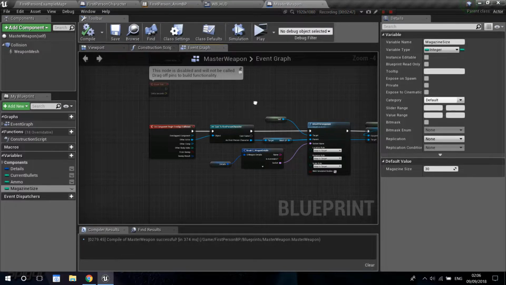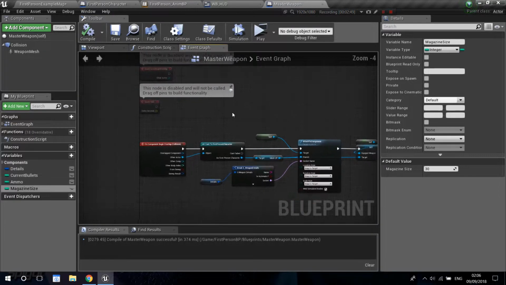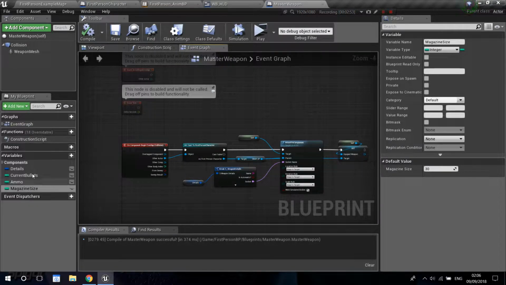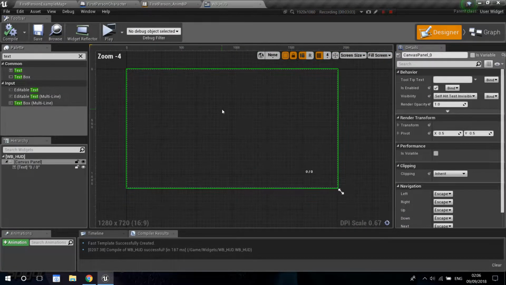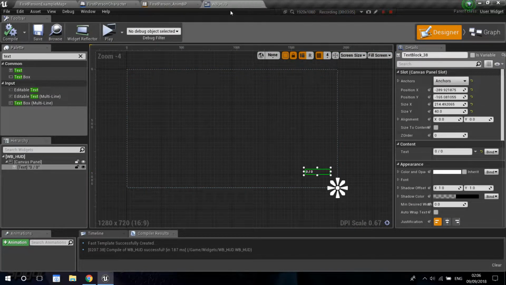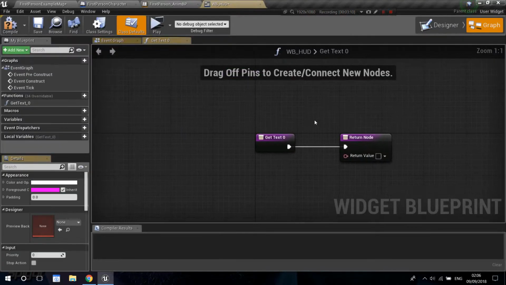We're actually not going to need to do anything else over here. We just need all this information in the blueprint. So just make all three of them integers, and give them default values, whatever you want for your weapon. So I'm going to go ahead and close that up. And now we can actually set this text. So go into your widget, go into your text over here, and let's bind this. I'm going to create a binding.